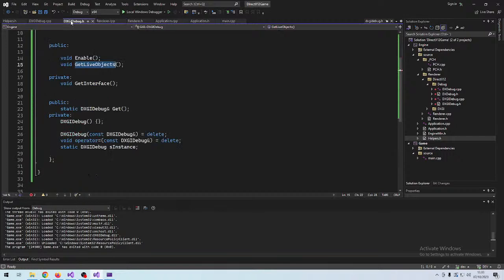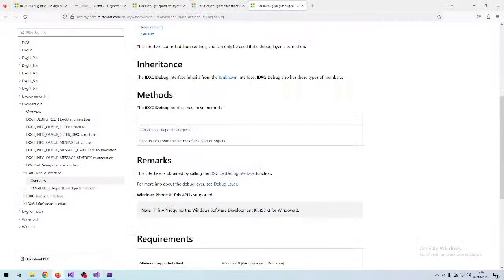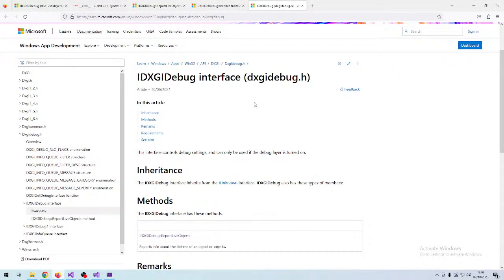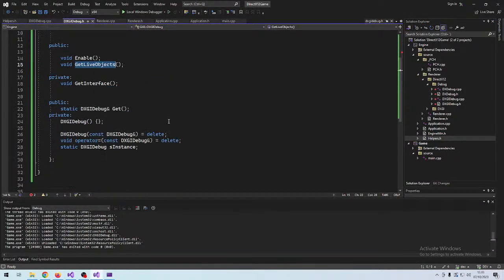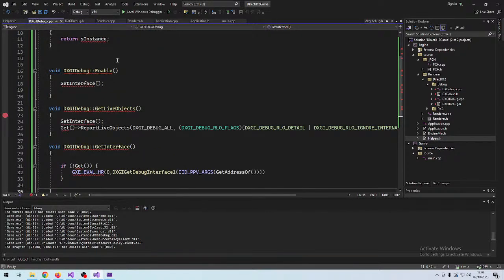Let's see. Did I structure the pointer itself wrong? That is somewhat weird.